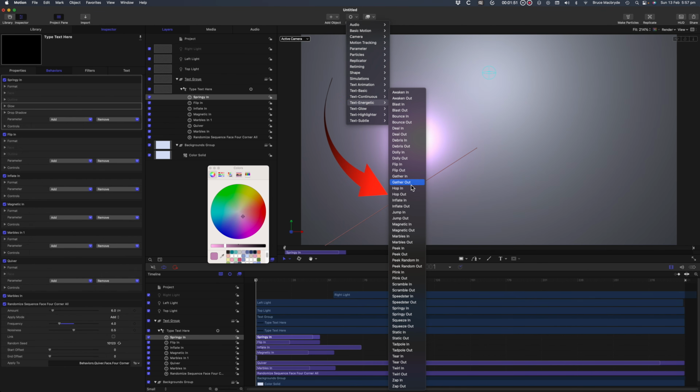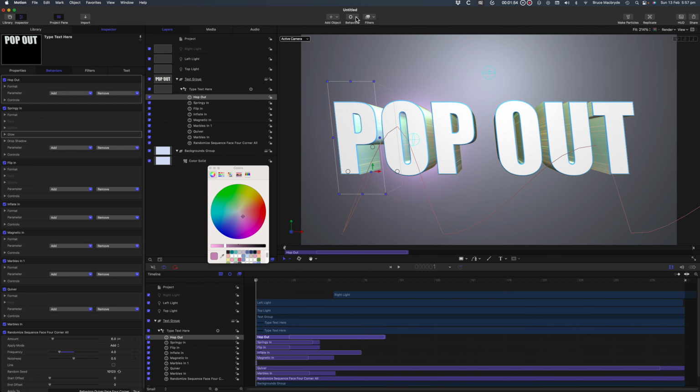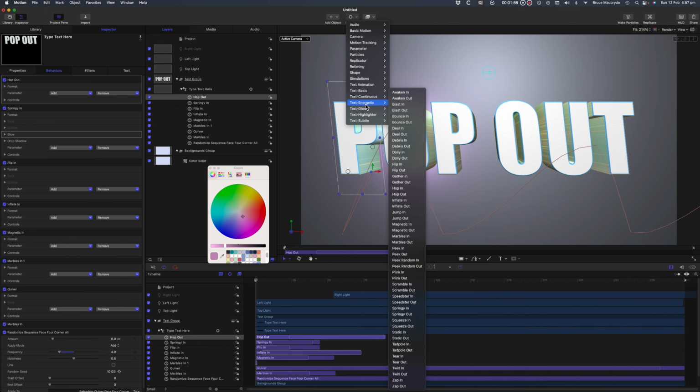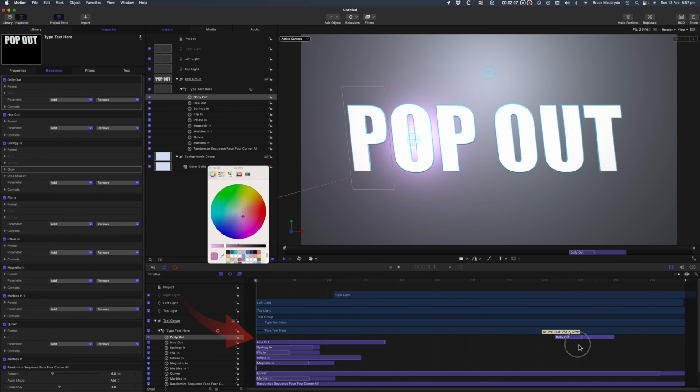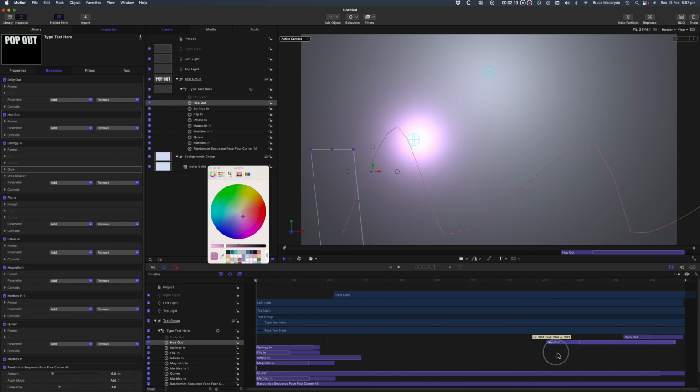And there are two outward sequences, Hop Out and Dolly Out. Dolly Out and Hop Out need to be dragged to the end of the timeline. And don't forget that each of these behaviours needs to be published.